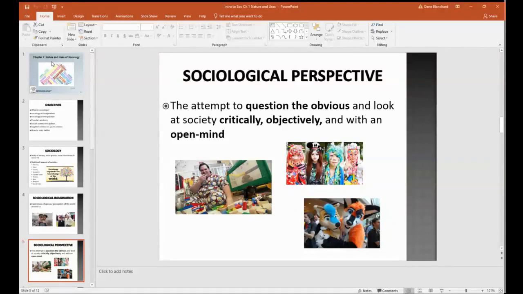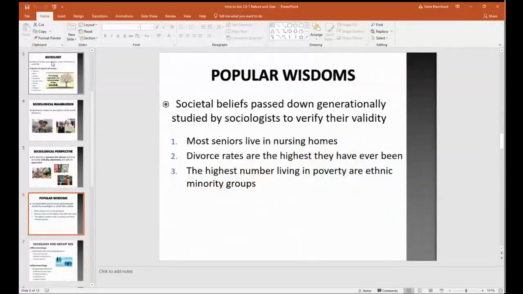If we're looking through a very narrow lens and we're not allowing ourselves to ask questions or understand, then we're looking at it from a narrow-minded perspective, which is going to make it very difficult to analyze and understand society. So if we're really going to be studying society as sociology does as a discipline, we have to be open to ask questions, use critical thought, and be objective.